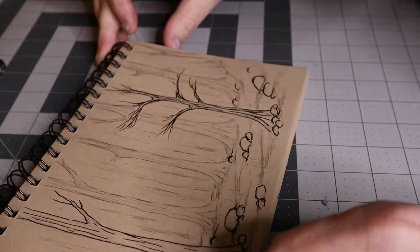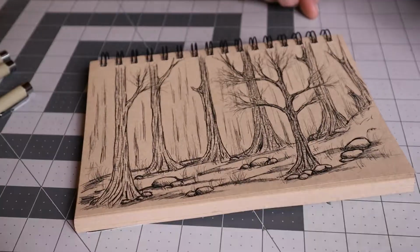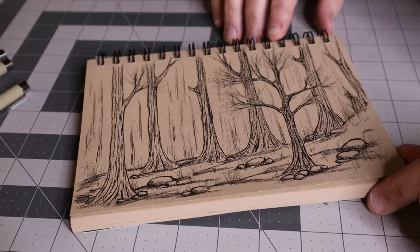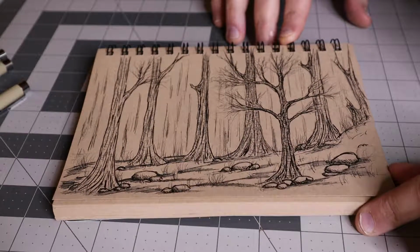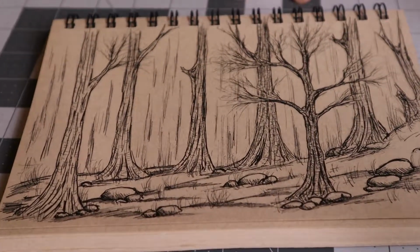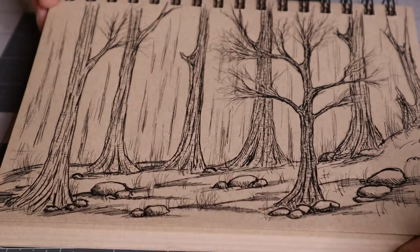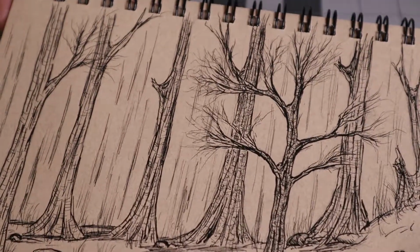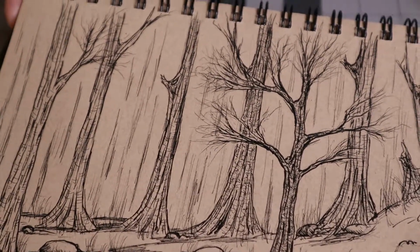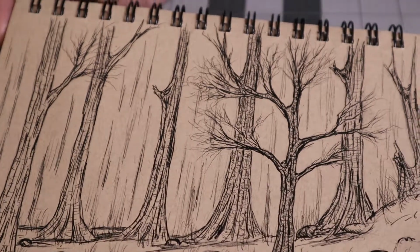Okay, I'm going to continue doing this and we'll come back and show you what it looks like. Okay, so we're back and I have done all the inking now for this. Let's see if we can get you in a little bit closer here. I have done a lot of very intricate detail to everything, so it turned out really good. I'm very pleased with the way the inking turned out.